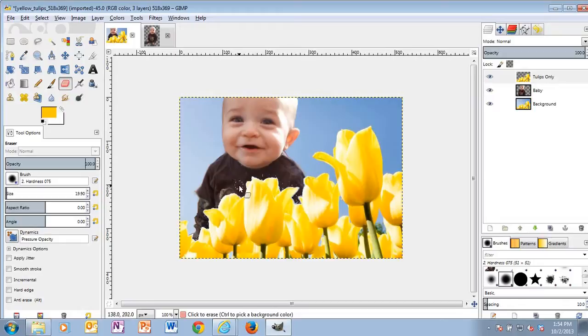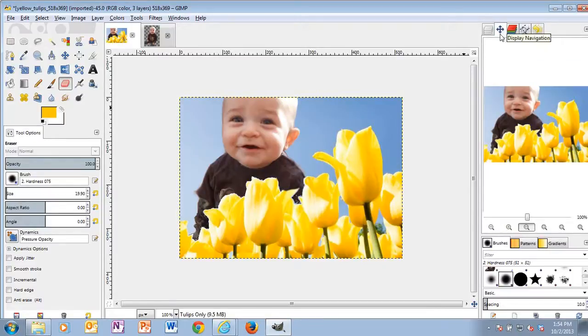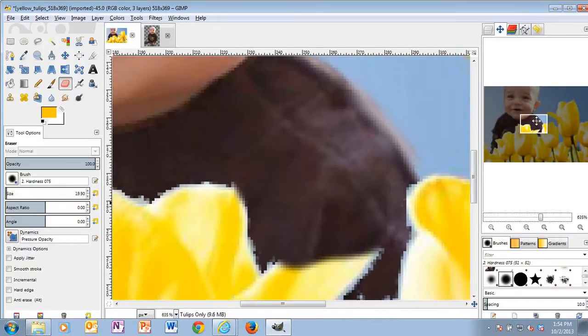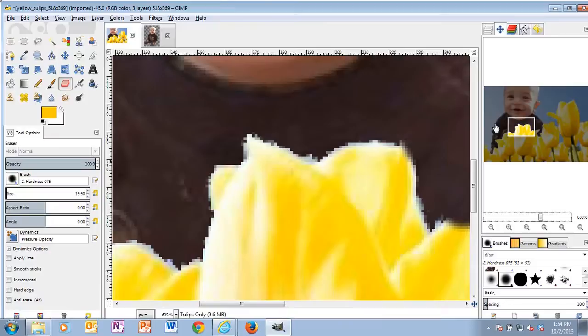So I'm just seeing those little things that are showing up, and I'm just going in and cleaning up. Be careful around the edges of the flowers. If you really want to be specific, using that zoom tool is great. It takes you right in, and all of a sudden you can see, wow, I got some jaggedy stuff there, and you might really want to come in with a smaller brush, and maybe even something that size there, and you might even want to choose a different style. But that allows me to get right in there and do a good job.